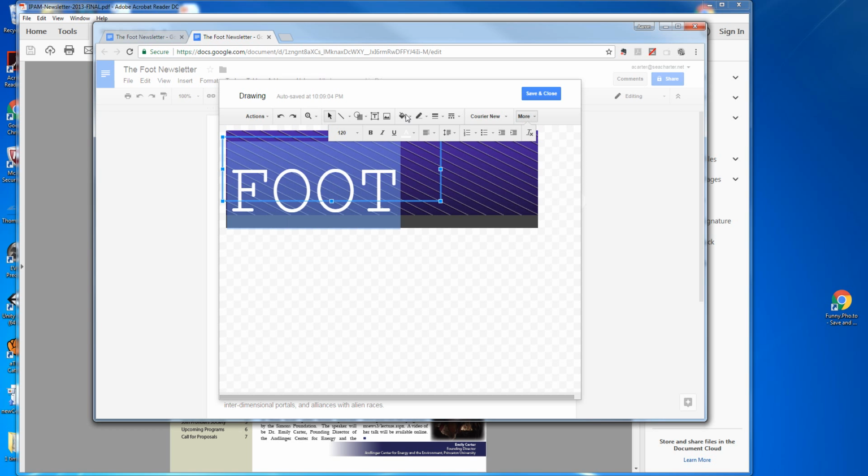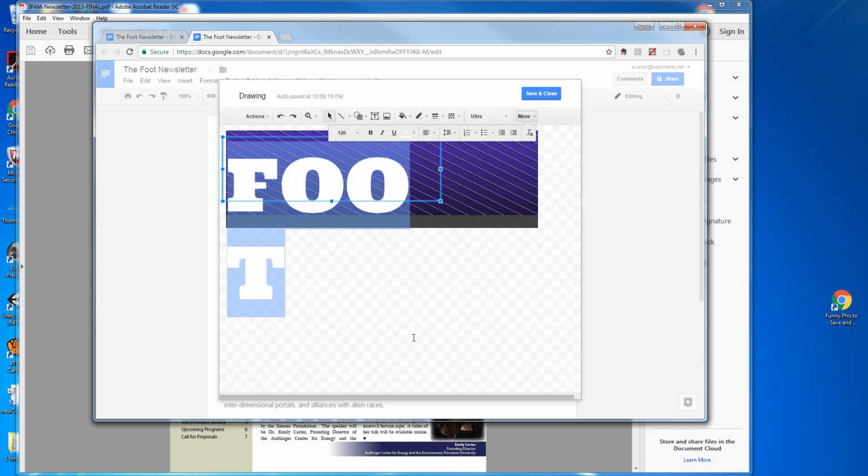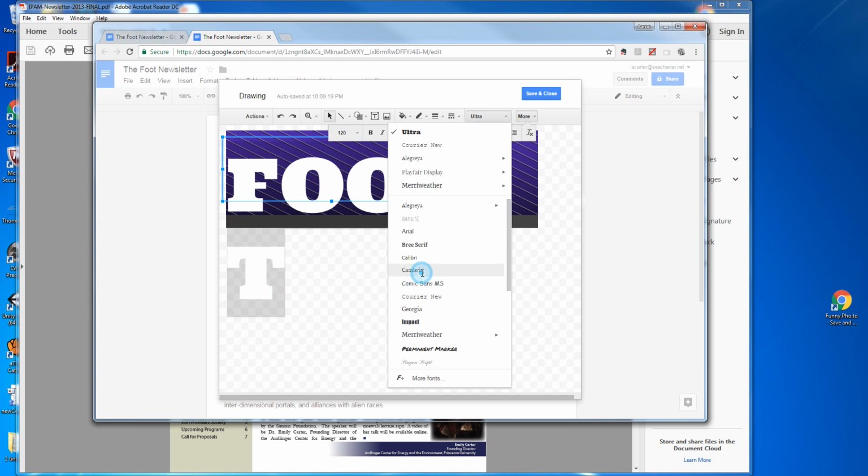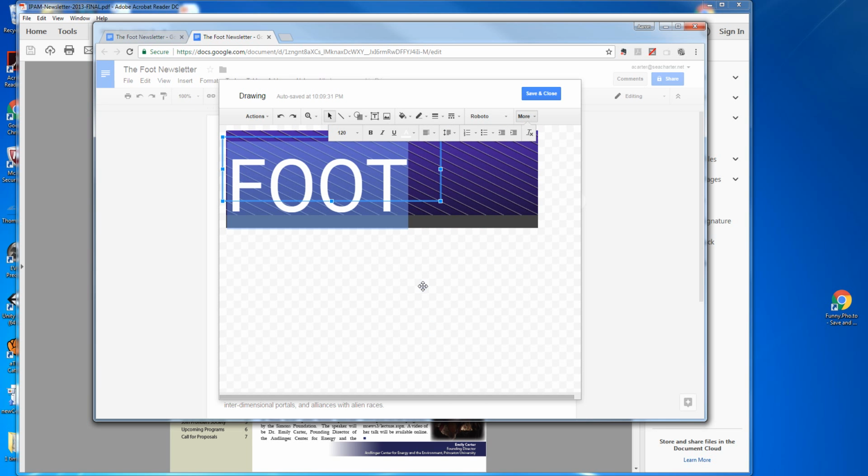It's not thick enough. Oh, that's not bad. I'm going to go with Roboto.